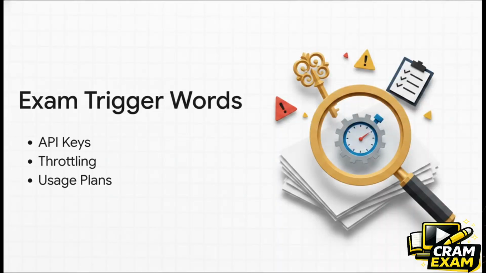Now here's the exact trap you will see on the exam. The scenario will describe a company migrating a standard web application. They'll say they want to route HTTP traffic to a fleet of backend servers. But, hidden quietly in the second paragraph, it will mention they need to manage API keys or throttle requests by user tier. If you just read route HTTP traffic and hastily pick application load balancer, you fail the question.